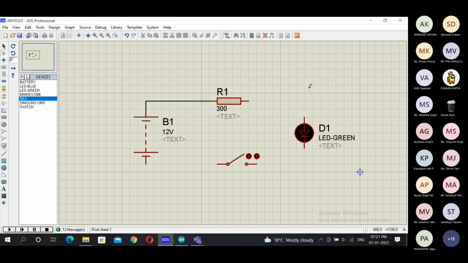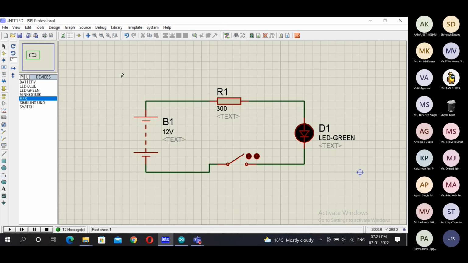Now I will connect it with wires. The tool that you have by default here is a pen tool. You can connect different devices by clicking on one end and then dragging to the other end. Okay, this way we have created a very simple circuit. I hope I'm clear.